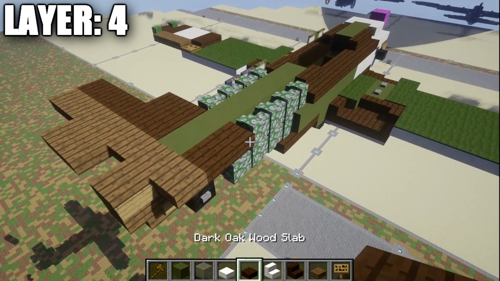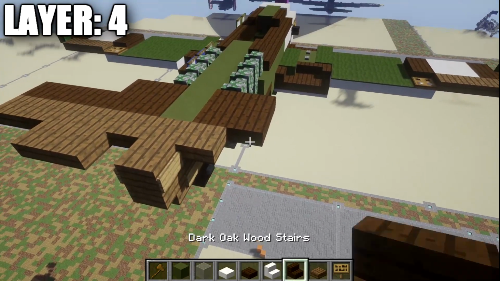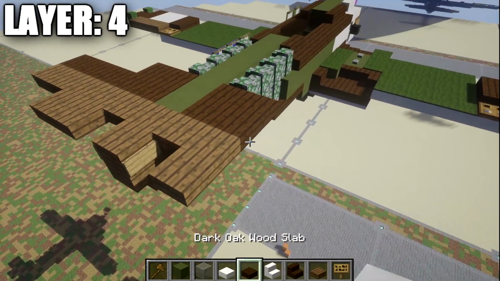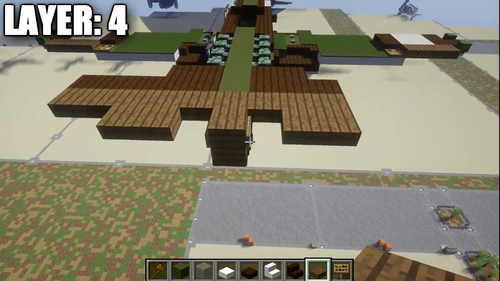Go ahead and continue on. We're going to place down a row of 2 dark oak wood slabs coming off this row of 2 right here, followed by a row of 2 spruce wood slabs going back like that. We're going to go ahead and just place down 1 dark oak wood slab up here in the front, followed by again a row of 2 spruce wood slabs that go back like so.